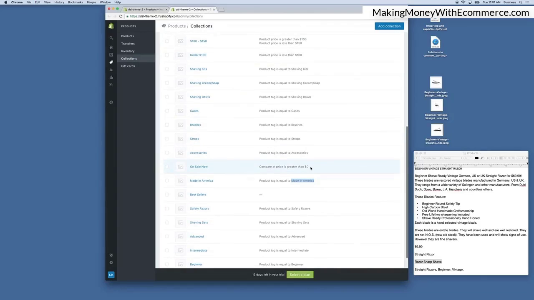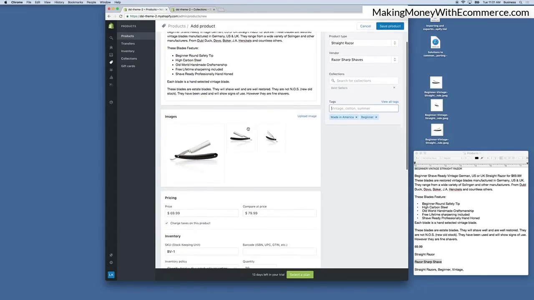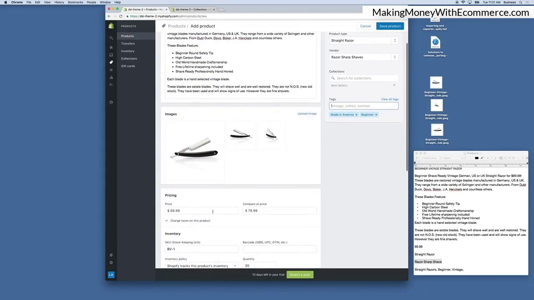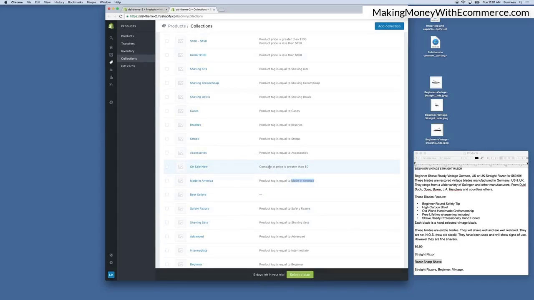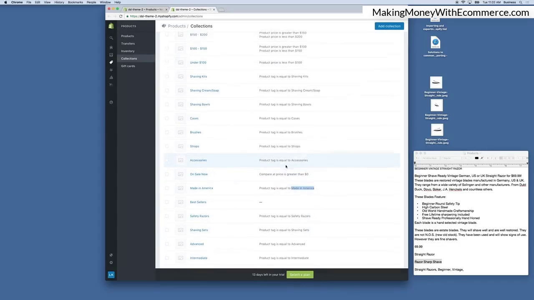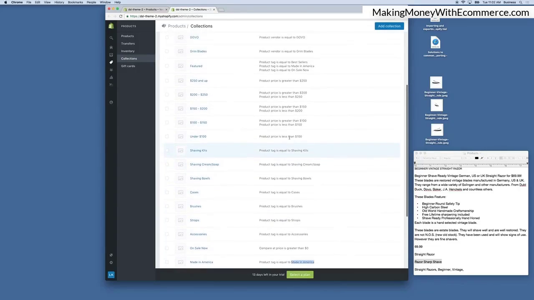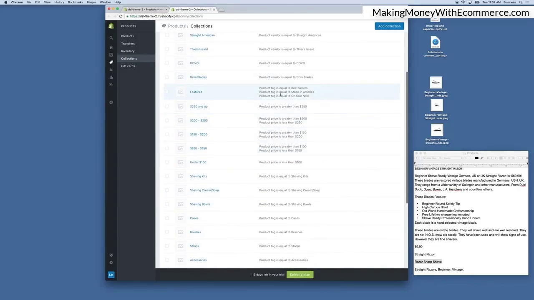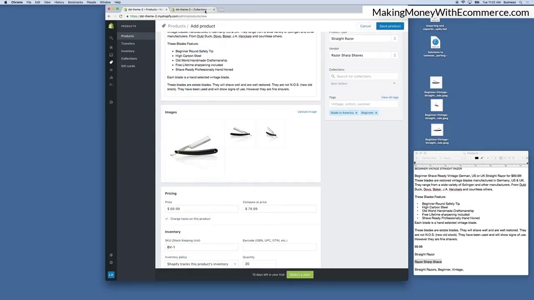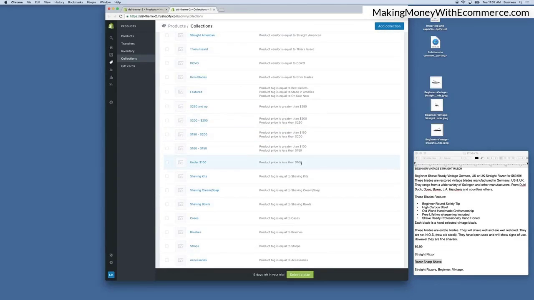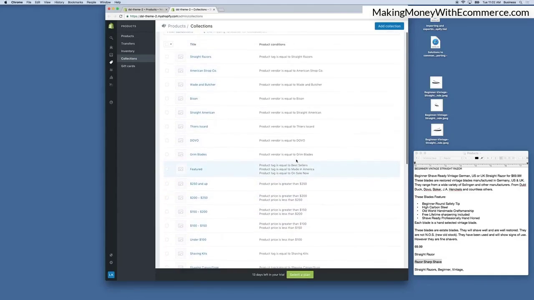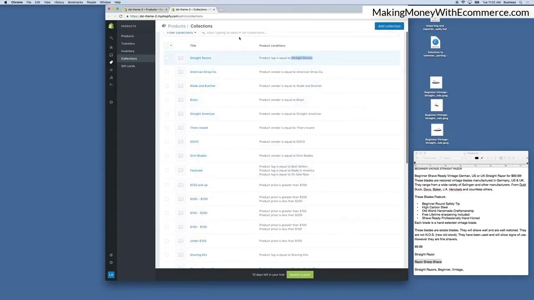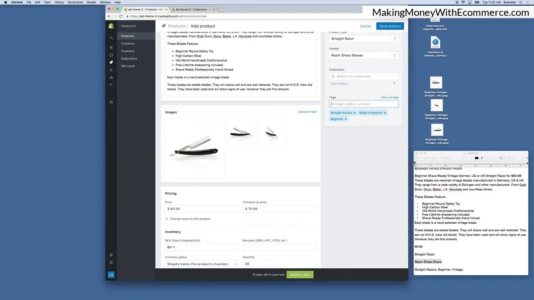On sale now, if there is, and this is actually going to show up in on sale now because there's a price difference here. If we didn't put this, it wouldn't show up in on sale now. If we put this, it'll show up in on sale now, because remember how we did this, the compare at price is greater than 0. We're going to keep going, see what else this will fit into. Again, the price is going to be automatic, right? It's $69.99, so it's going to show up here in the under $100 category. We're going to continue going here, and it's a straight razor, so we're going to make sure we put this tag in as well.